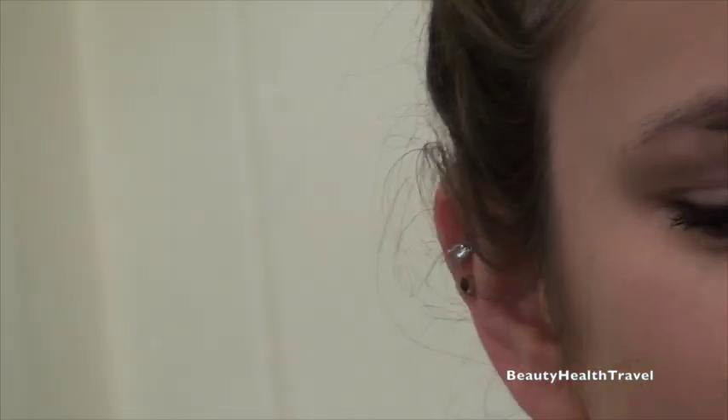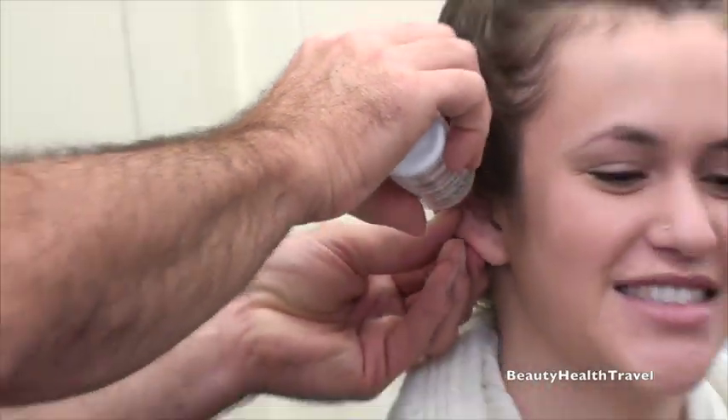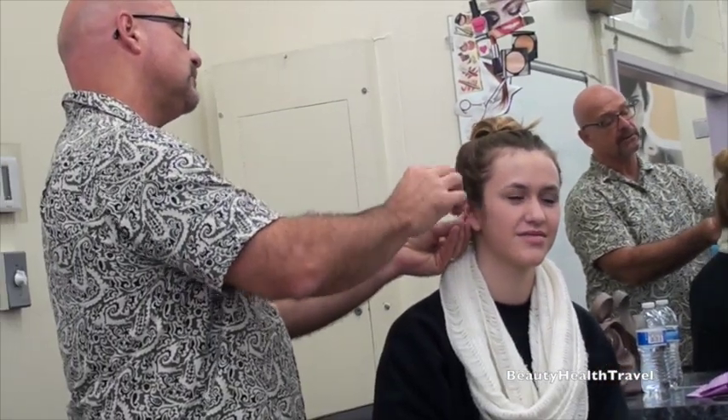Right after piercing, put a few drops of this ear care solution on — it has benzalkonium chloride in it, gets into the hole and soothes it completely. You will get business piercing your clients' friends and kids because you can promote your services to their families. These little kids aren't easy — you pierce one ear and you're chasing that kid around the store. The ear care gel makes it a little bit easier when you're piercing ears.